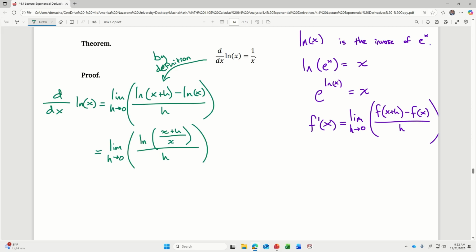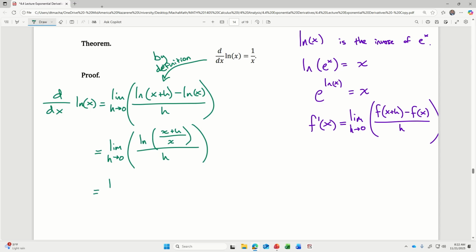it asks me to take the derivative of the numerator and the derivative of the denominator separately. And that means taking the derivative of the numerator, which means taking the derivative of the natural logarithm function. Only the whole point of this proof is to find what is the derivative of the natural logarithm, right? And so I don't want to create circular logic by saying the derivative of the natural logarithm is the derivative of the natural logarithm because it's the derivative of the natural logarithm. That's not good logical hygiene.